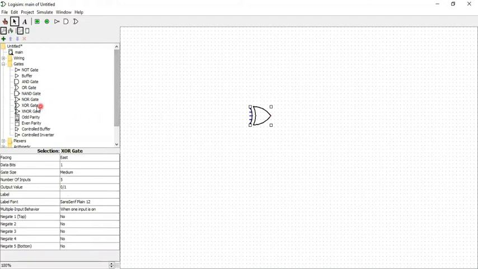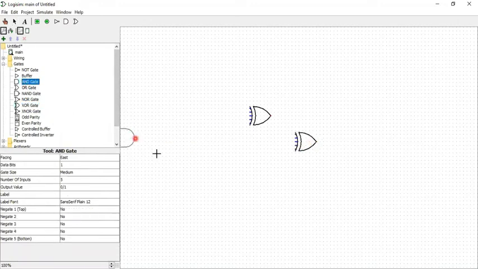Then select another XOR gate, drag and drop it. Then select the AND gate, drag and drop it. Then select another AND gate, drag and drop it. Then select the OR gate, drag and drop it.